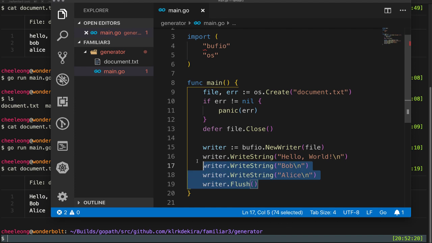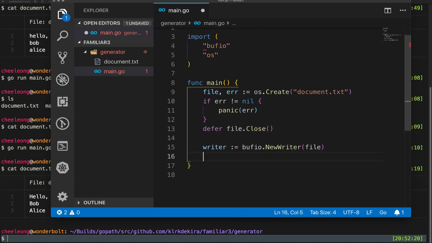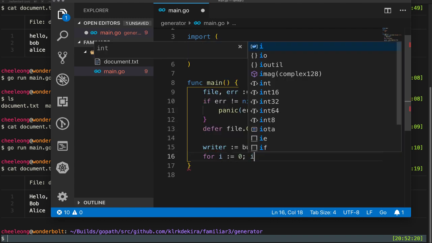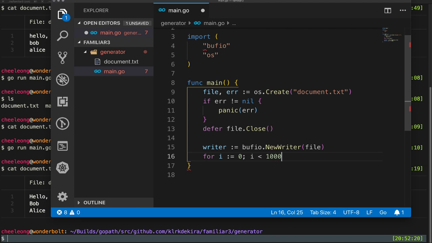So let's write some messages, some mock data for our test. So a for loop, I have a million lines to write.